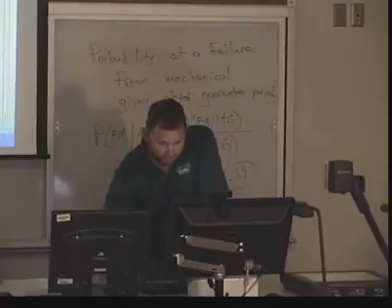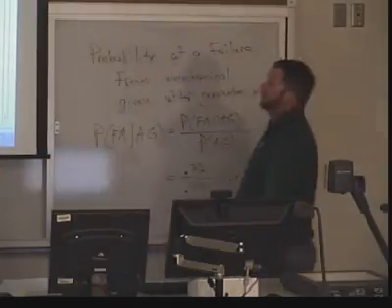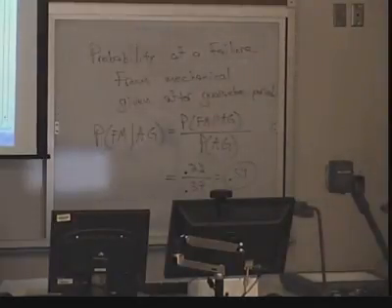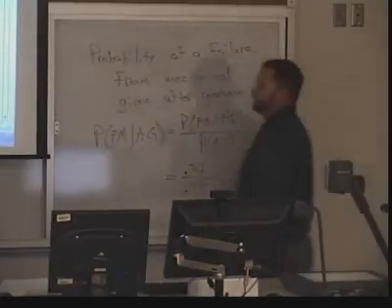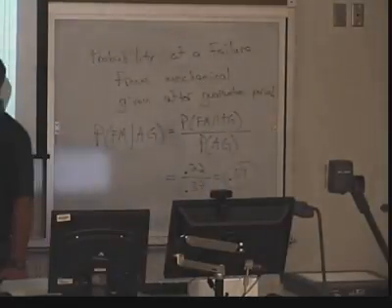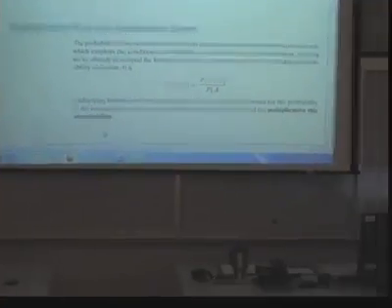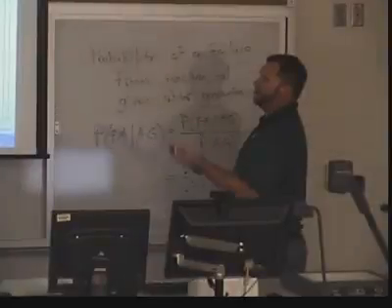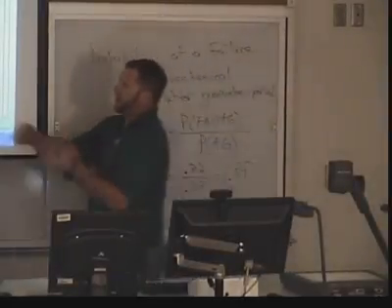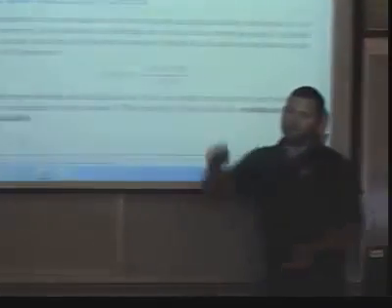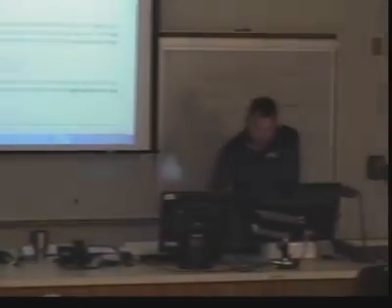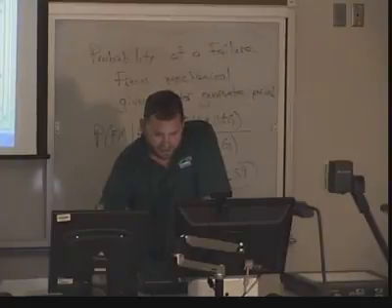So this multiplicative rule of probability is really nothing crazy. It's nothing to get in a fuss about, because all it is is multiplying both sides by P of A. It's basically solving for the intersection. So the way we get rid of this denominator is to multiply both sides by the denominator, by the probability of A. Which is something you might have to do, because you might be given the conditional probability and the probability of A, and then you've got to solve for the numerator. So let's look at that on the next page. It's really the same formula, just manipulated a little bit.